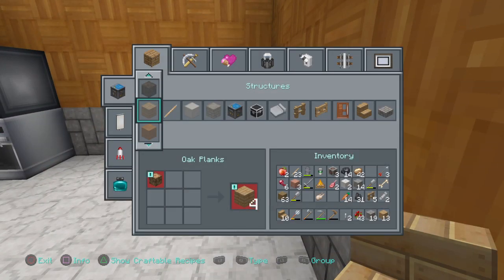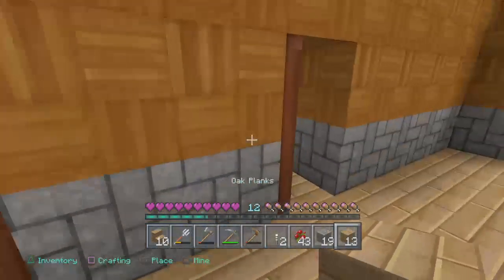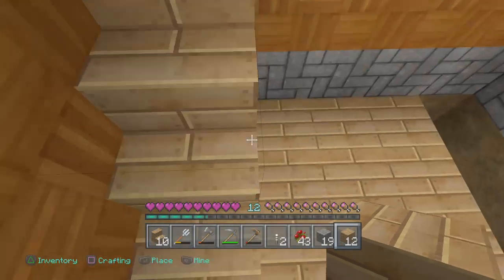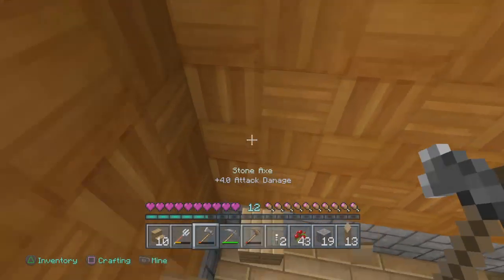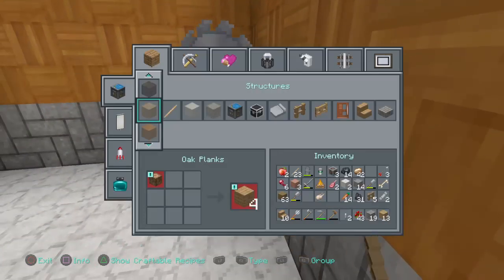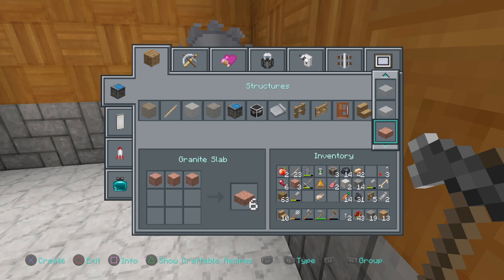Where's my water at? I'm sorry. Perfect. But yeah, it was just kind of like that situation. Oh, wow. I forgot to turn these into the flats, my bad. Slabs. Yeah, that was just kind of the situation. It's really weird. I don't know how to think and talk anymore.